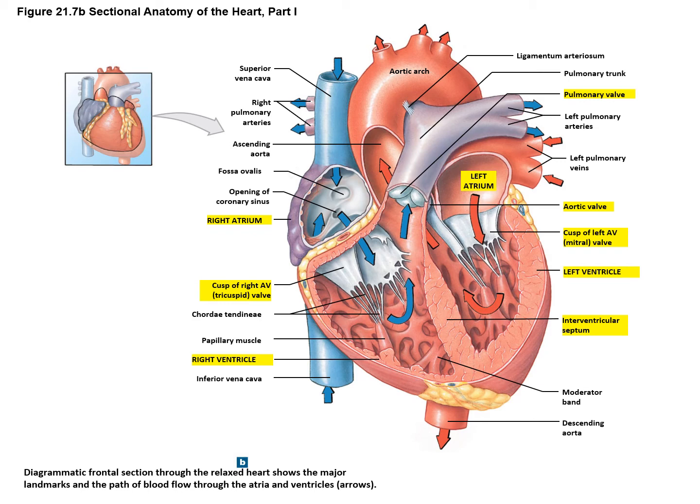From here, blood will move from the right atrium into the right ventricle, where it passes through the first of our valves, the right atrioventricular valve, meaning it separates the atrium from the ventricle, otherwise known as the tricuspid valve, because it has three flaps. The tricuspid valve is held into place by the chordae tendineae. These are simply the heartstring structures that anchor the tricuspid valve directly to the walls of the heart. There's also papillary muscles inside, and all the ridges that you see, those are called trabeculae carneae.